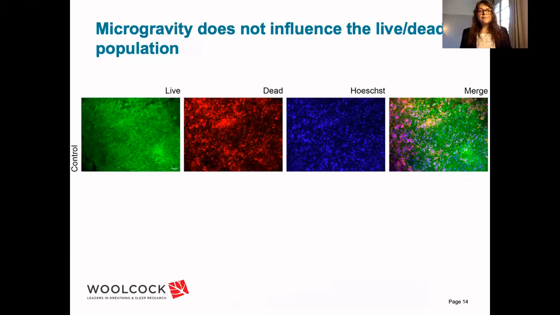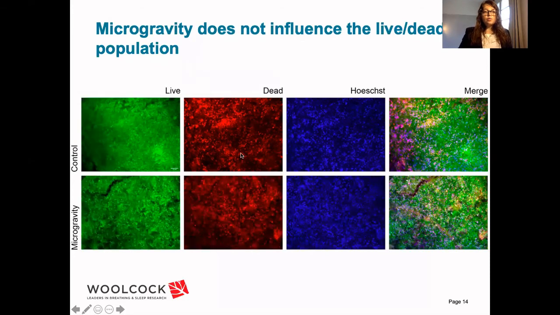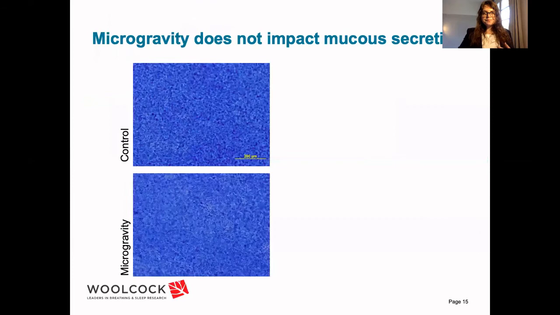So we wanted to see that when we were doing our experiments, they were actually live cells there. So these are epifluorescent images of live and dead cells. And what we found here was that whilst we're unable to quantify them numerically, because these are just epifluorescent images, they are not confocal slices, we can see that there's a proportionate number of live and dead cells given the two conditions. So this made us comfortable to move forward with our experiments.